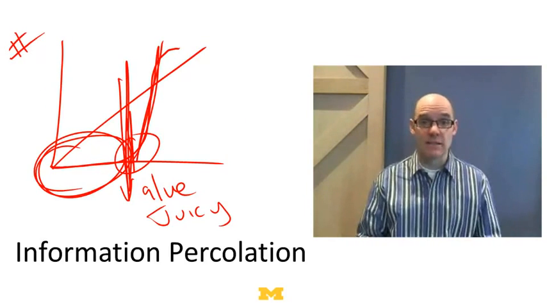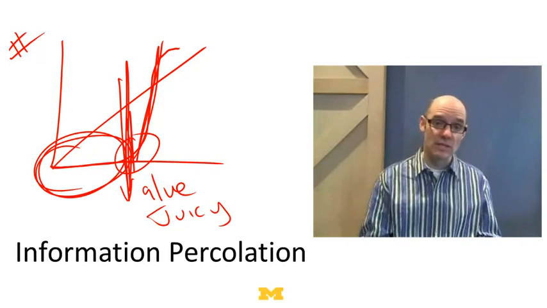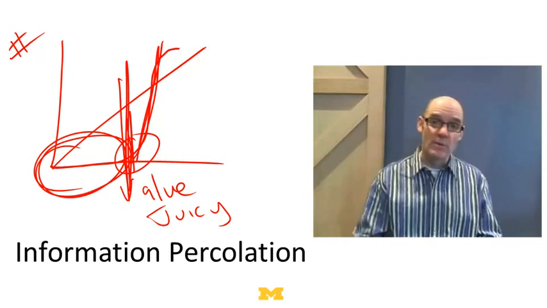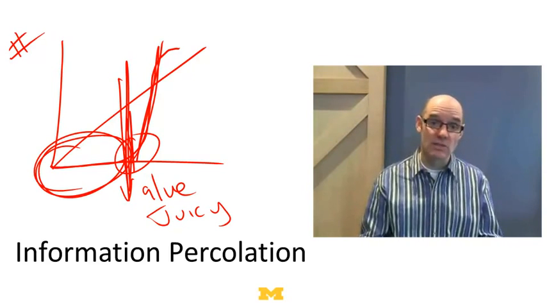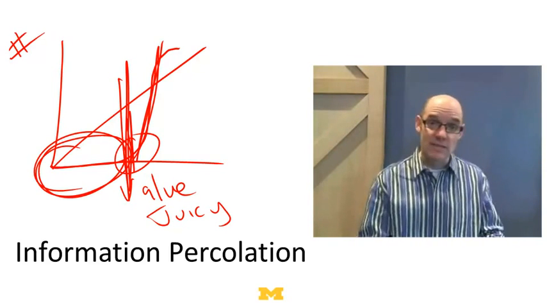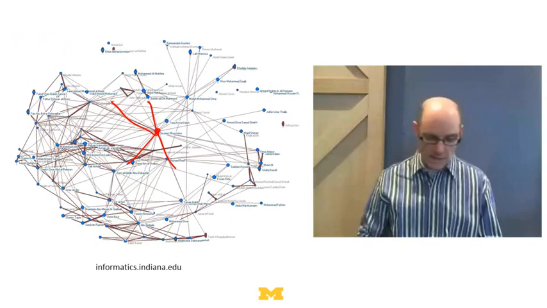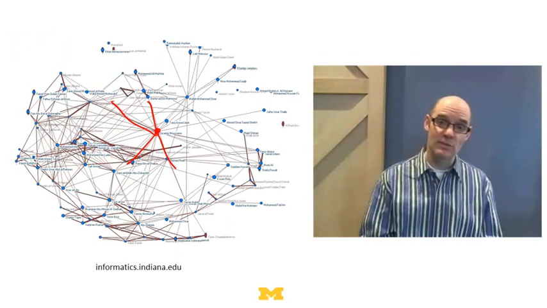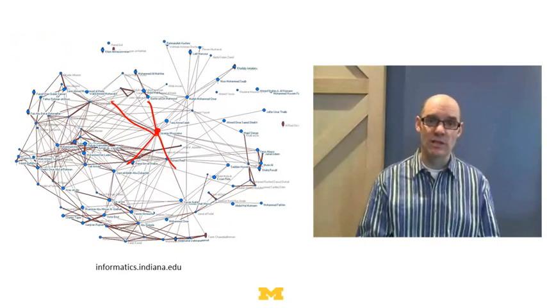But then once it gets above some critical threshold, like right here, it takes off, and almost everybody's likely to hear. And so this says that we should expect the distribution of information, the distribution of rumors, not to vary in a linear way with how interesting or valuable the information is, but instead to possibly have this kink, this tipping point. And the reason why is because information spreads through networks, and because it spreads through networks, you get this same sort of percolation phenomena.